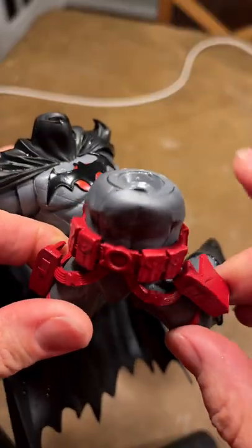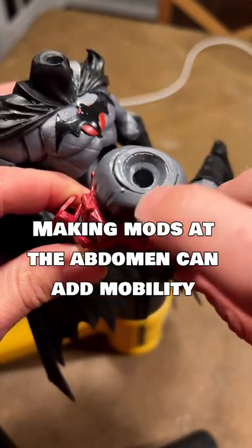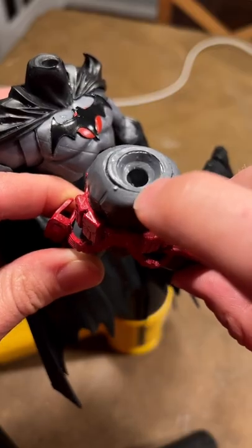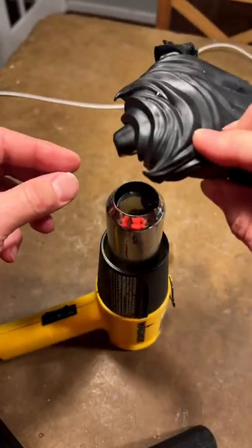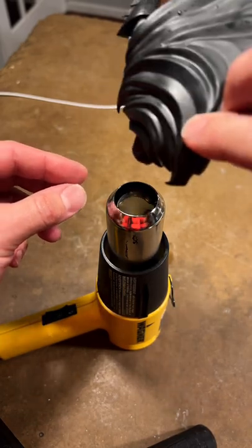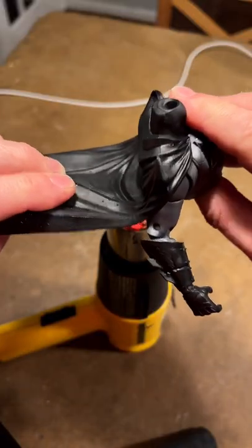So when you're customizing a Batman, if you want to, you can come in here and you can actually cut out a little groove in there so he'll have a better ab crunch. On my heat gun, I let it heat up to temperature just a little bit. And then obviously you're going to do some little sweeping motions right in here to get it nice and loosened up. I'm gonna heat this up just a little bit.